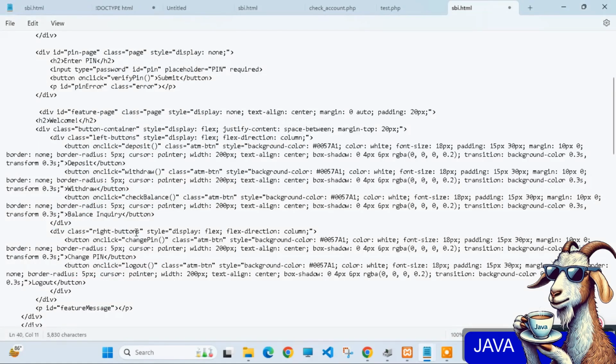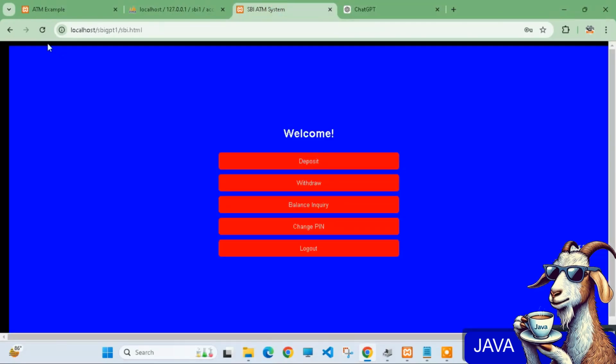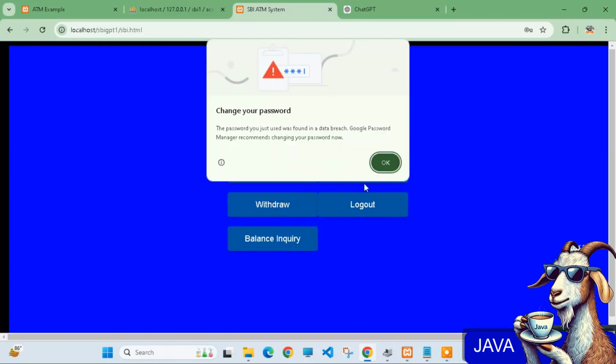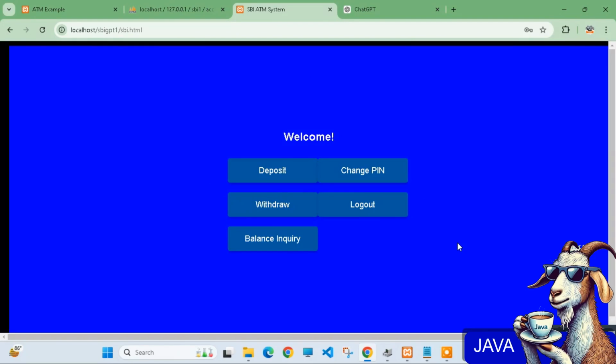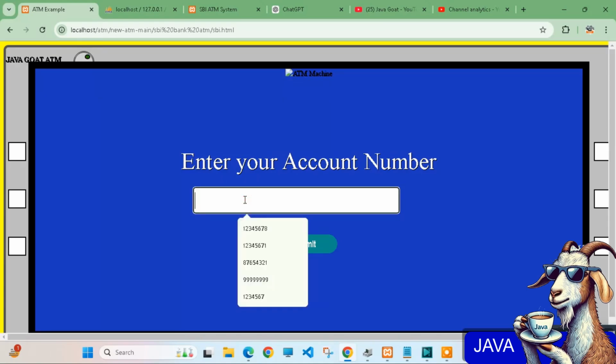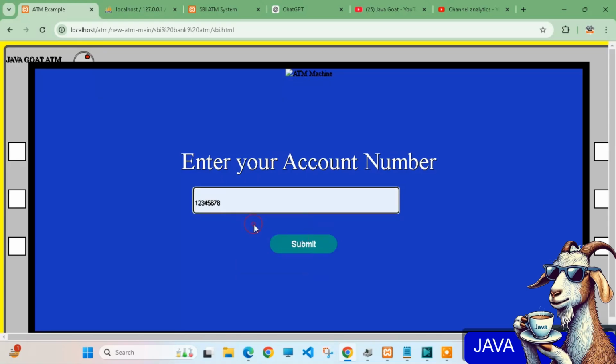Just copy it and paste that in the given code, in our given code here. Paste it and Control S, and let's look at how it looks. So it will look somewhat like this. First we'll enter the username and pin and submit it. After that it will look something like this. The final product looks something like this. As you can see here, it's amazing, right?